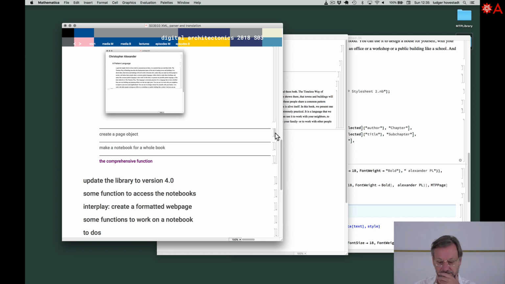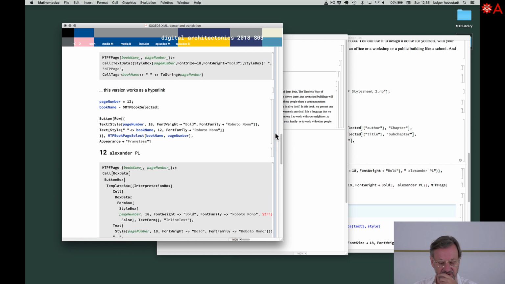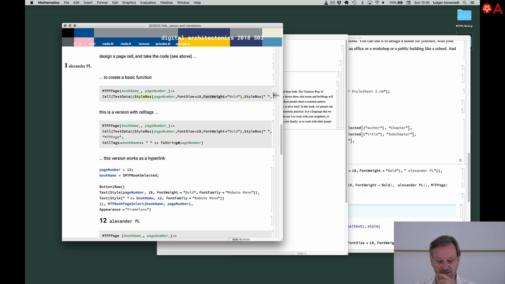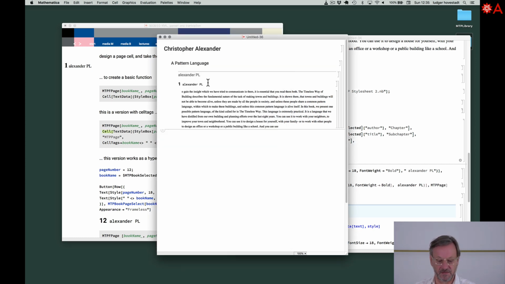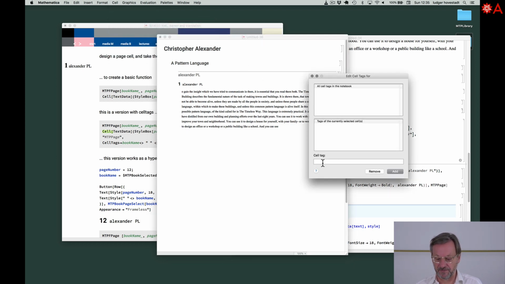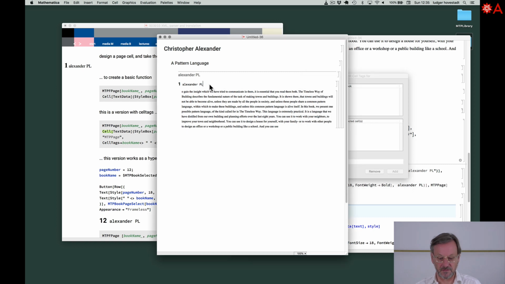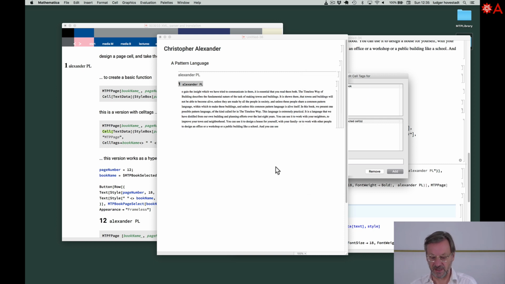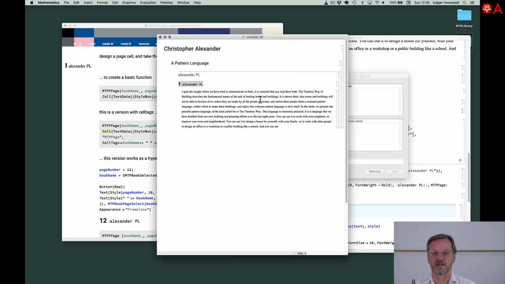The page object. So what I introduced is 2 things. The first is what we discussed now. Here we got cell tags. So we can go here and say cell tag. We want to have this as a cell tag, add, and then it's a kind of index, so you can hyperlink and find this page easily from outside.